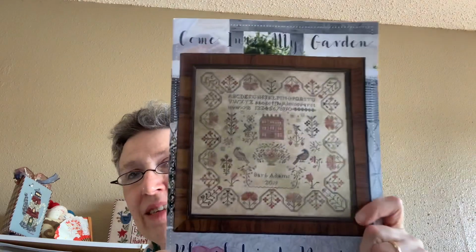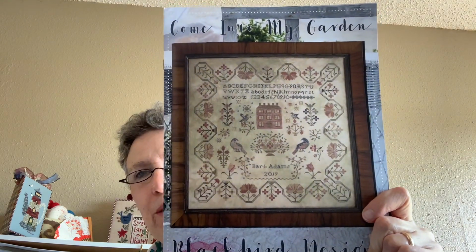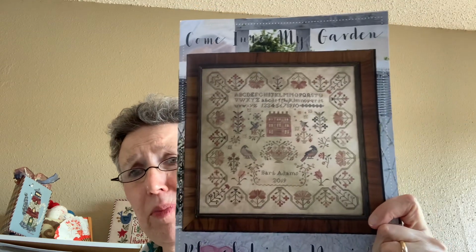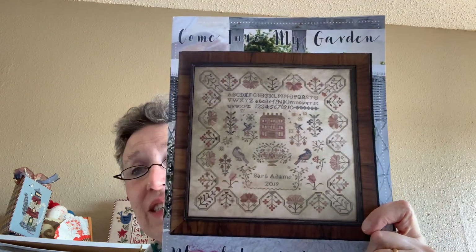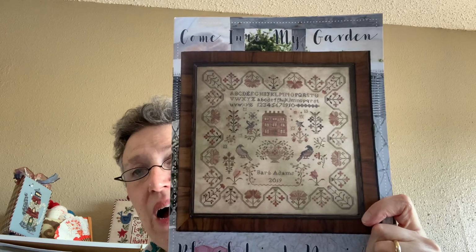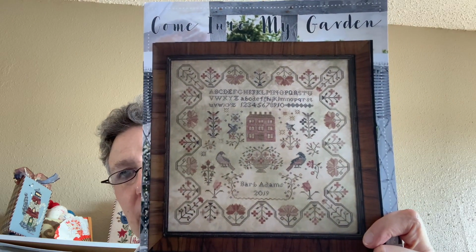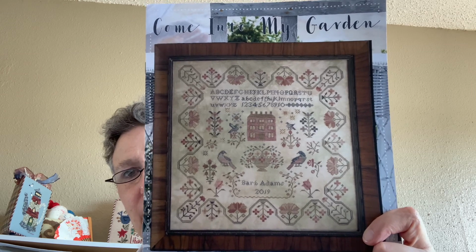And I already put those into the project, so sorry. You'll see them next time I bring that one out, which probably will be soon. I need to work on her some more. But this was in there. I've seen a lot of people with this one come into my garden. In fact, several people. I've finished it already. I don't know when I'm going to stitch it, but I'm going to stitch it. I think it's so pretty.